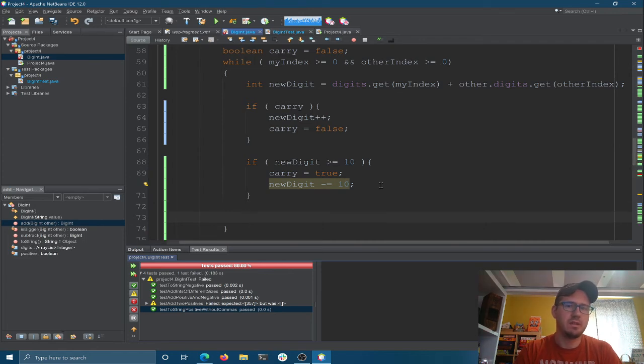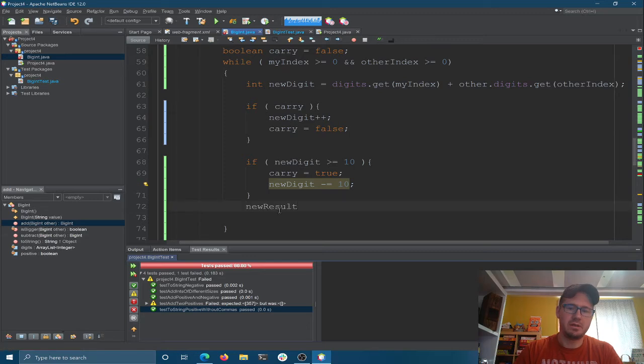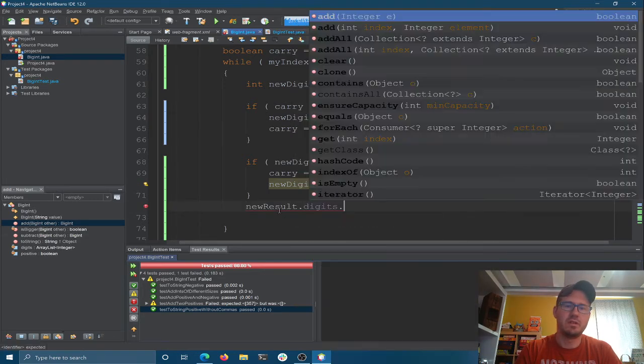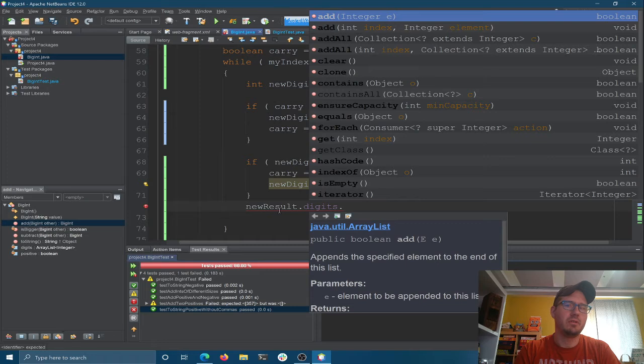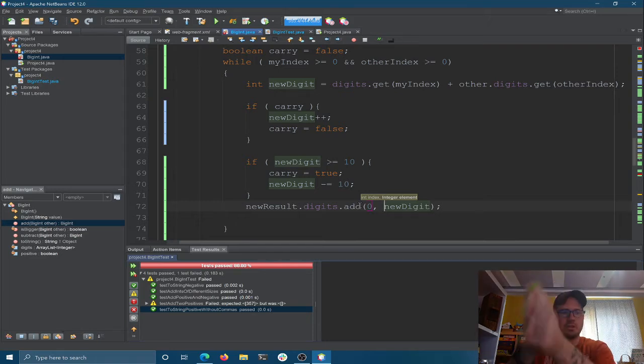So we're going to take the new result, go to its digits, and add at index 0 the new digit, because that's going to put it at the front. So my first digit goes at the front, the next digit goes at the front, and so on.